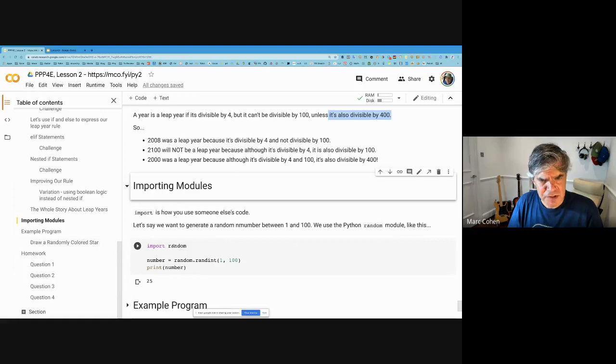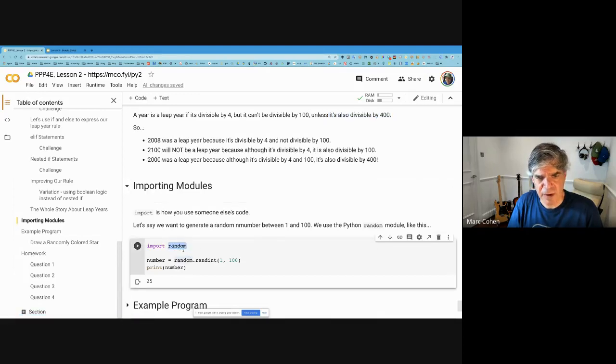And then I'm going to use it by referring to the module name, then a dot, and then the function within the module that I want to do something with. So here I'm calling random.randint. Randint is a function that will return a random integer in a range that you specify. And the range is specified by passing arguments, just like we pass arguments to print. We pass arguments to randint to say the range of values we want. So I'm going to do range of 1 to 100. And then I'm going to print what it returned. Well, it returns it and stores it in this variable number, and then I'm going to print number.